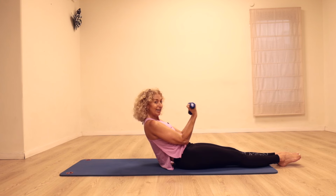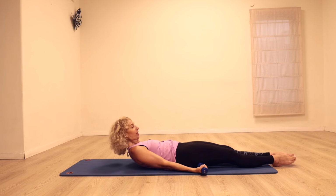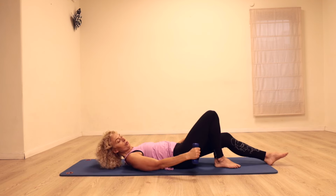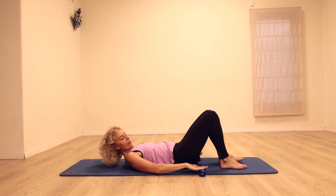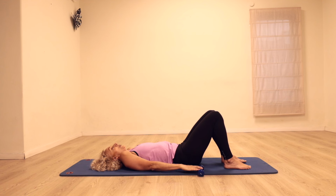Pull the stomach in even more, reach your arms long, and come down to lying on our backs. Bending the knees, feet on the floor, and have the weights on the floor, fingers on the weights, and we're going to shrug the shoulders up a little bit and then glide them down. Lifting the shoulders and gliding them down.